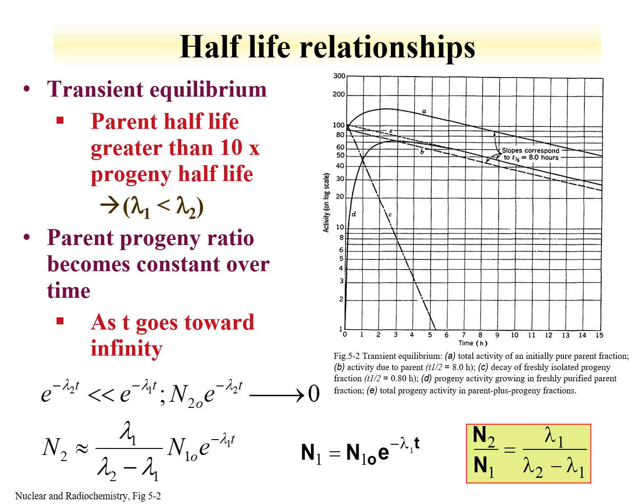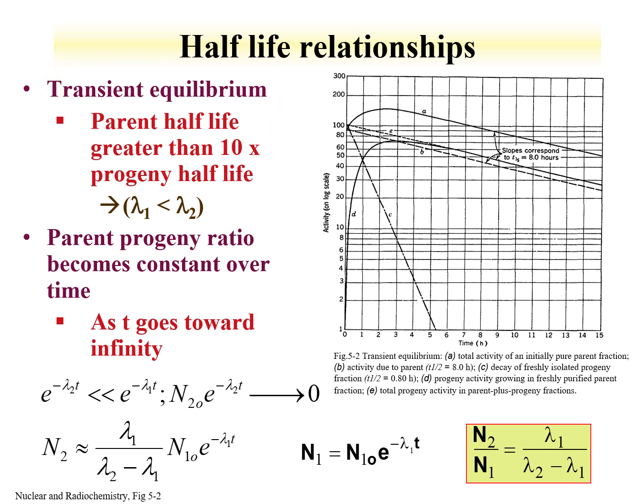Another relationship is where the parent half-life is greater than the progeny half-life. And we'll see that there are actually two types of relationships that we can describe this way. One is transient equilibrium, where the parent half-life is about 10 times that of the progeny half-life. Due to the relatively short parent half-life, the activity of the parent may change during the measurement time. So this is called transient equilibrium, because there's a change that's ongoing.